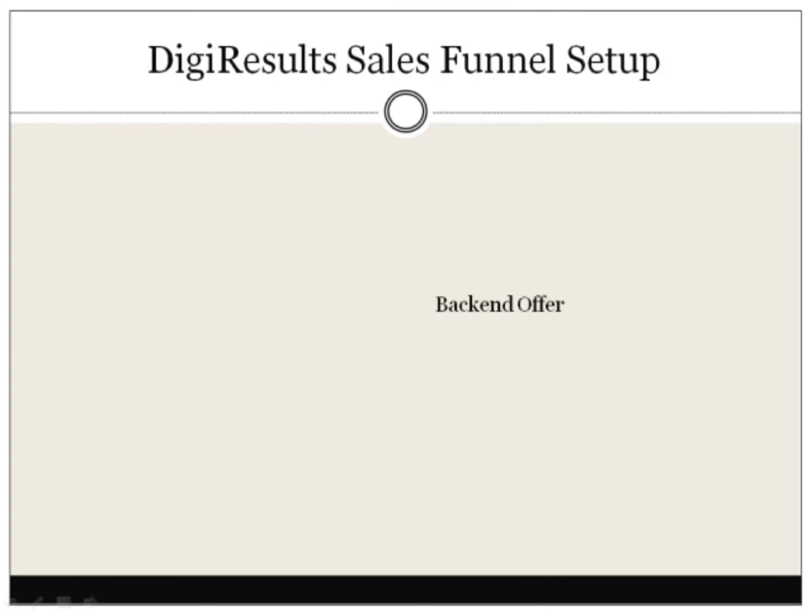So this is what a basic sales funnel looks like, and this is the actual sales funnel that I'm going to be implementing and showing you how to set up on your DigiResults account. So you've got your main sales page that links to the thank you page. So it's fairly basic. But with DigiResults, the sales funnel setup looks like this. You have the main sales page, and after somebody pays for the product, you can send them to a one-time offer. And then you have a back-end offer that is on the back end of the actual page.